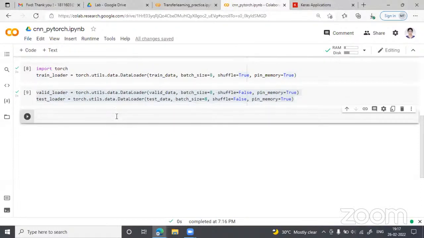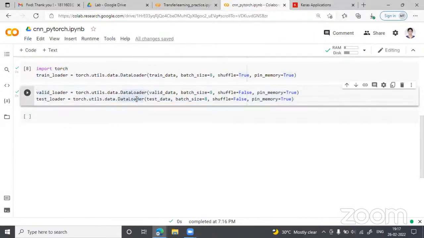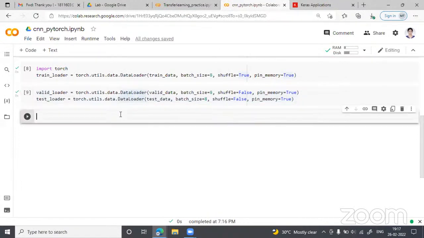So data reading and pre-processing is done till now. Next, we have to build the model and train it. It will take a lot of time to create the model and train it in Pytorch, because you have to write the entire code. So let's first of all create the model.